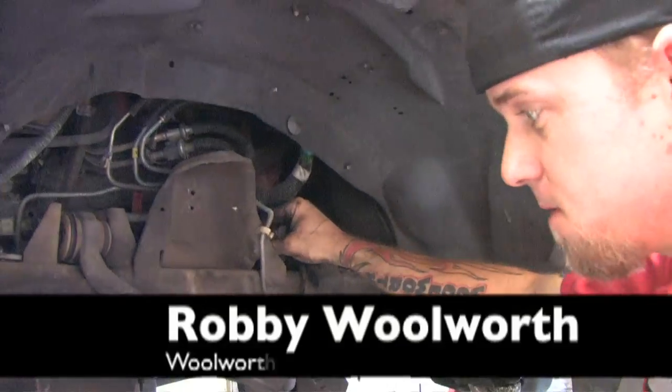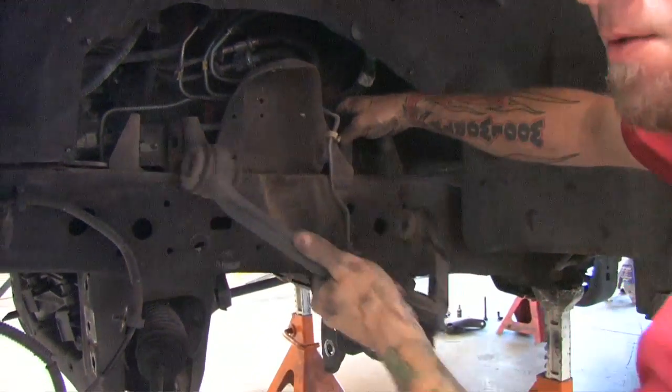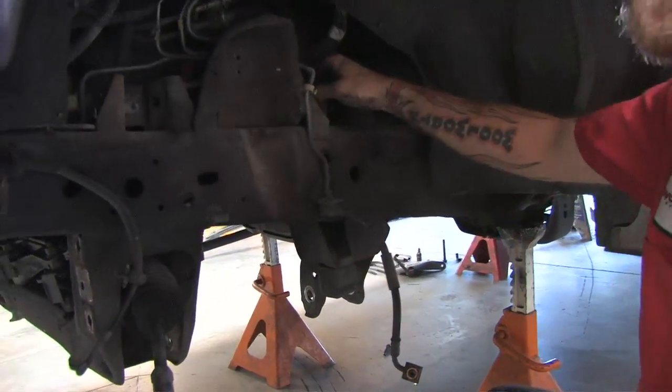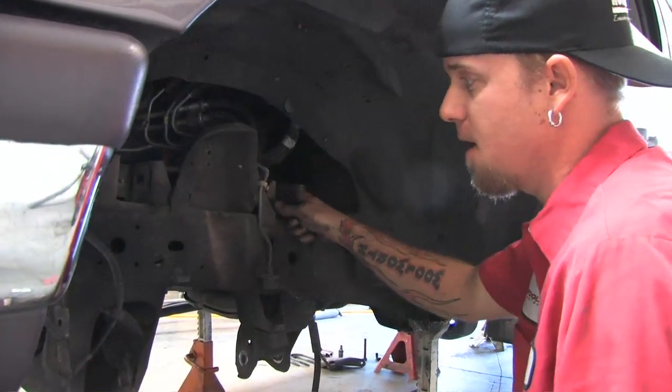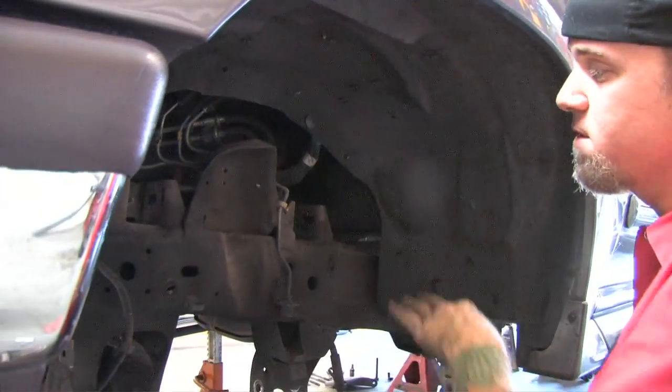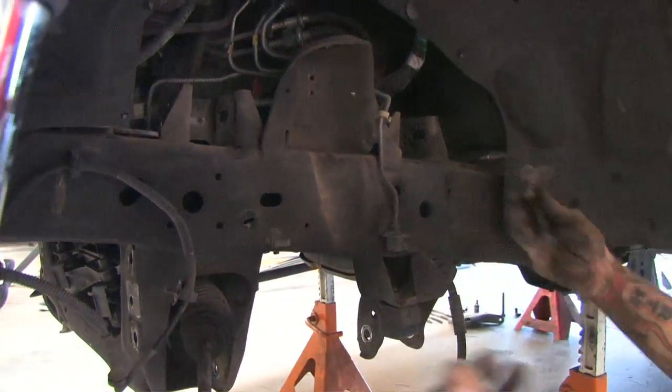So what we're doing right now is we're turning the whole front suspension apart. We're taking the lower A-arms off, the upper A-arms off, the torsion bars. The new suspension kit consists of coilovers and bump stops instead of the normal torsion bar suspension. So right now we're prepping it before we put the shock hoops, the steering, the coilovers and the bump stops on. So right now we're just taking everything apart.